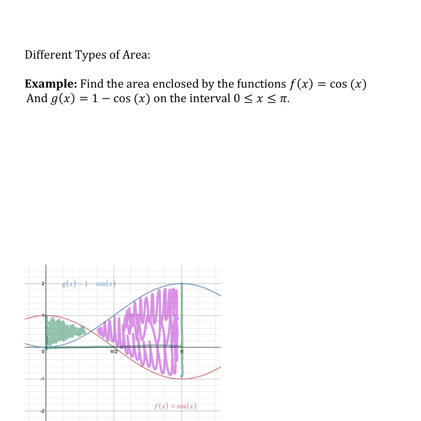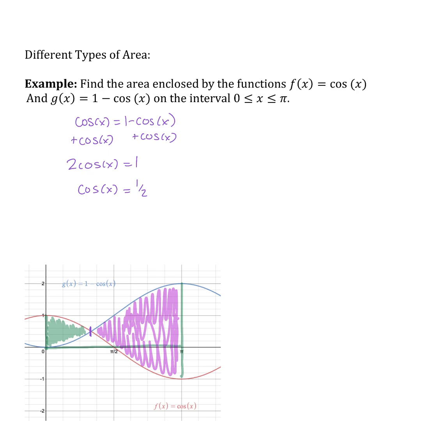So one of the things that we're going to need to figure out is what's this point right here where those two functions meet and we change which one is on top and which one is on the bottom. So we need to take our two functions, set them equal to each other, and solve for x. So we will do that. Here we get 2 cosine of x is equal to 1, and then divide both sides by 2. So we've got cosine is equal to 1/2.